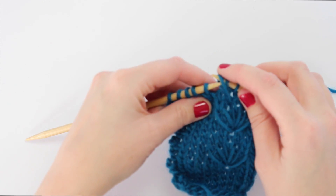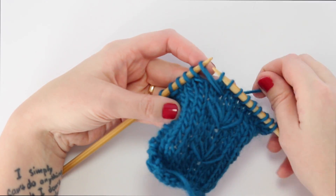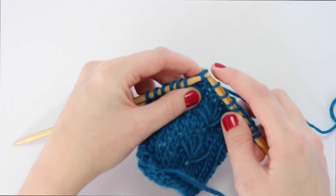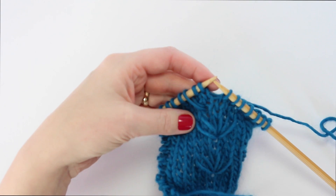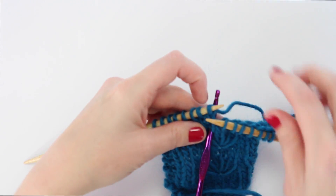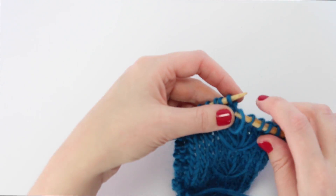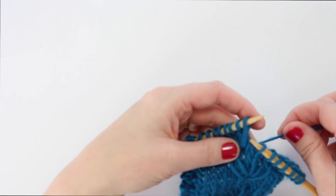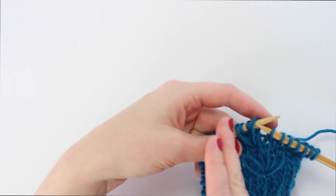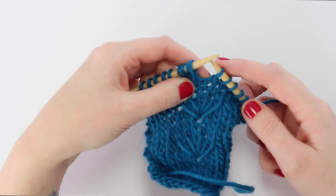I usually put it on my right-hand needle first, then transfer it to my left-hand needle, making sure the loop — even though it's giant — is leading the same way as the other stitches on the needle. Make sure it's not too tight, otherwise you can make your work curl up. Then knit two stitches like normal. Grab your crochet hook and insert it through that same exact loop again, grab your working yarn, bring it back through, drop it onto that loop, and bring it to your left-hand needle. Make sure your loop is laying the same way as the rest of the loops — that's the biggest reason I put it on the right-hand needle first, because a crochet hook can twist things in all different directions.